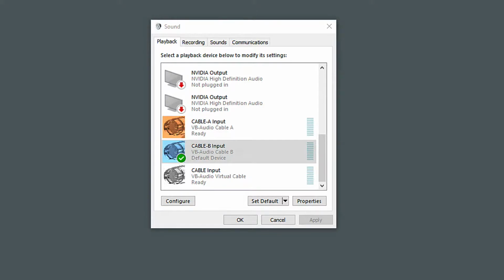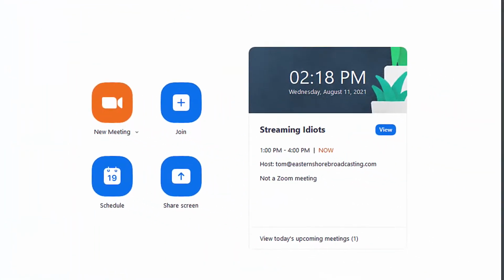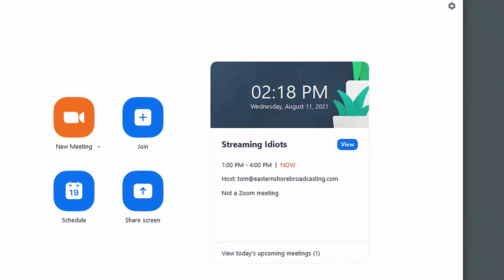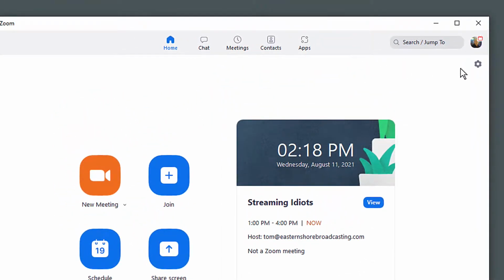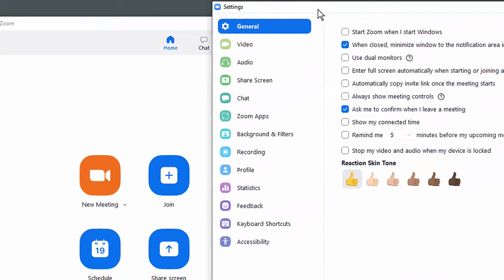All right, let me do something here real quick. I'm going to sign into Zoom. Whoops, could help if I can spell my email address. And it would help if I knew my password. There we go. All right, so I'm going to just bring in my Zoom window, and yeah, we'll just bring it down like this so you can see. There we go. What I want is the settings button right here, so I'm going to pull the settings window up, and let's drag it in to our production here.